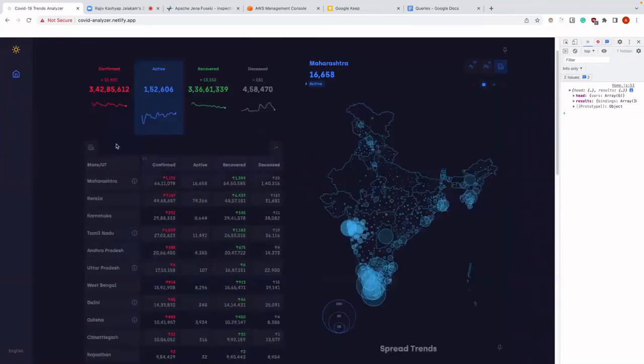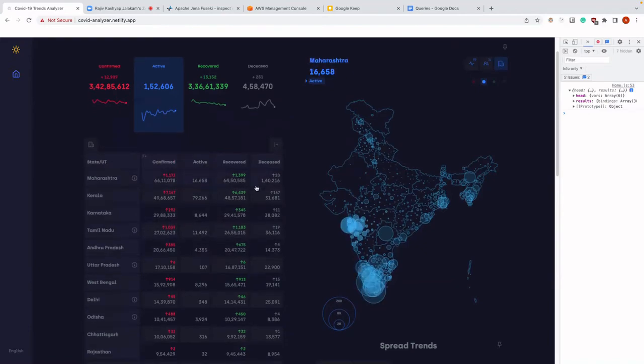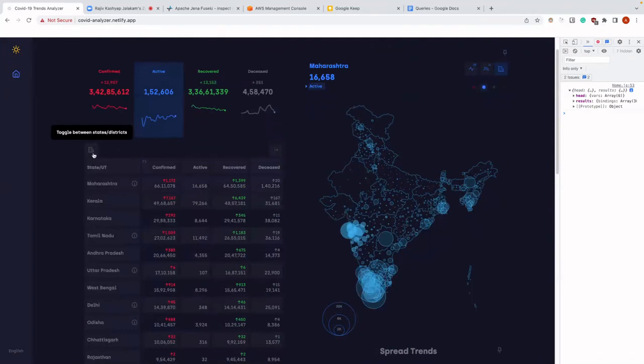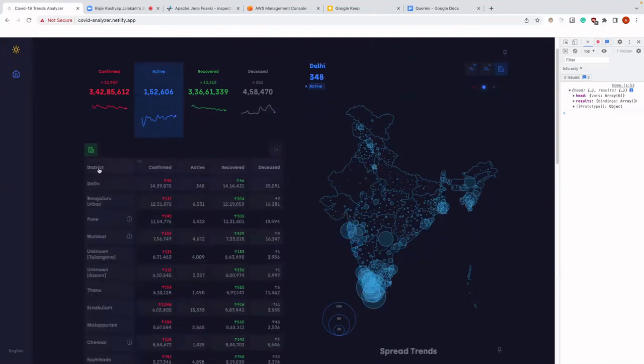So we have the data details of all states and the confirmed cases for each state, active cases, recovered, and deceased. So also we have the data for all the districts, the confirmed cases, active, recovered, and deceased.